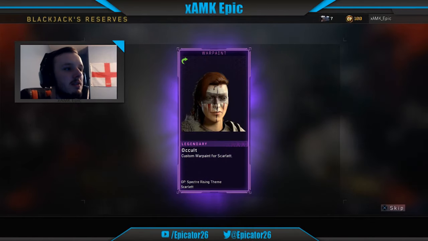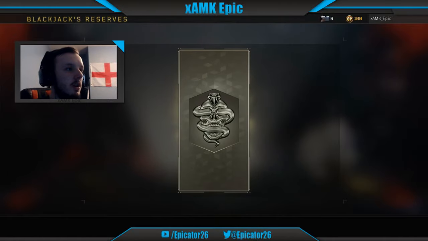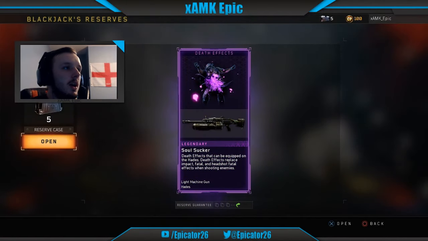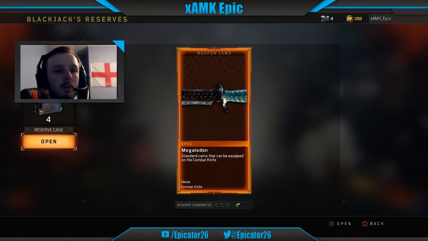These are supposed to be Days of Summer. These are supposed to be new reserves. This is stuff that I've saved up for. I've saved all these reserves so I could do little openings like this, but I'm not getting anything different. It's all death effects, and stickers. I thought that was something cool.